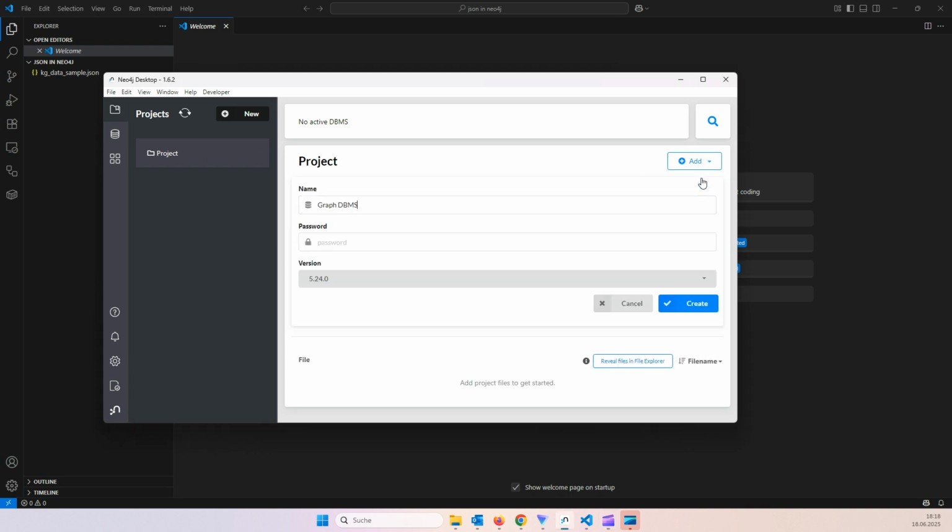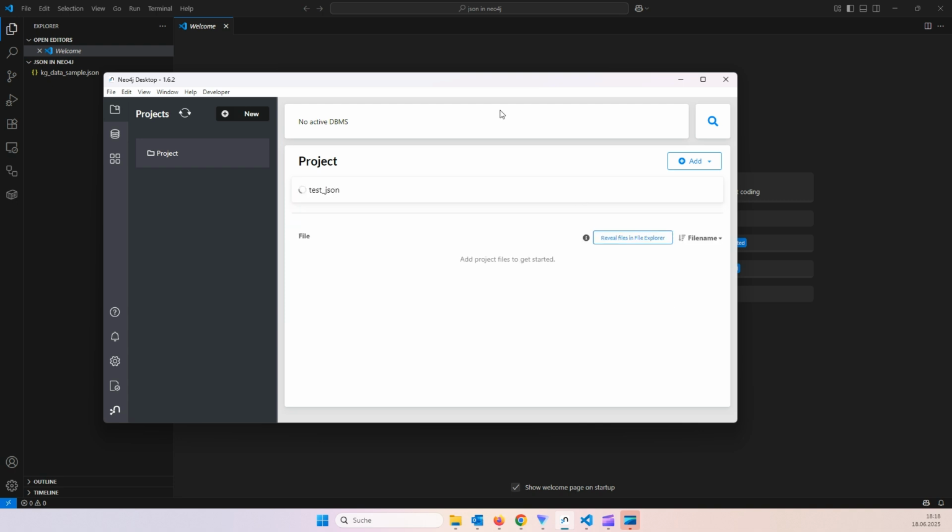Why? Because, let's say we establish a project called test.json and set up a password, 123456. Let's create it. You might need to test with APOC. And then there is this plugin APOC, and the issue with that is that you aren't able to, it depends on the Neo4j version, of course.